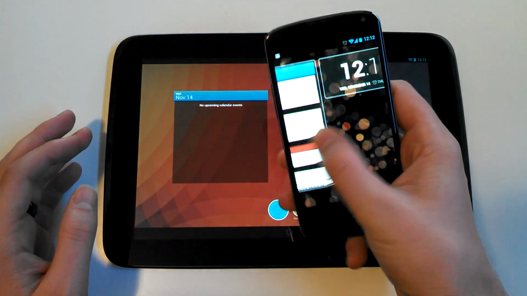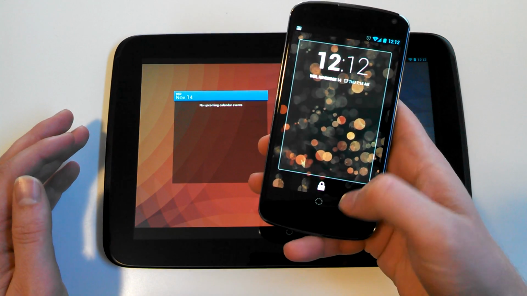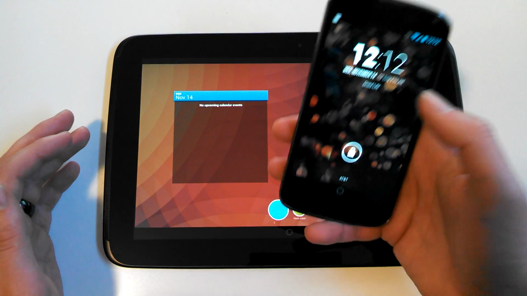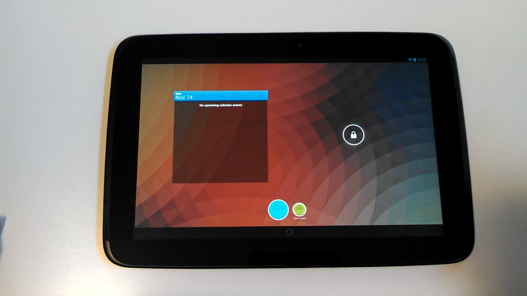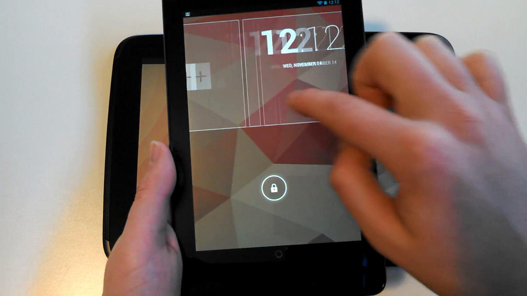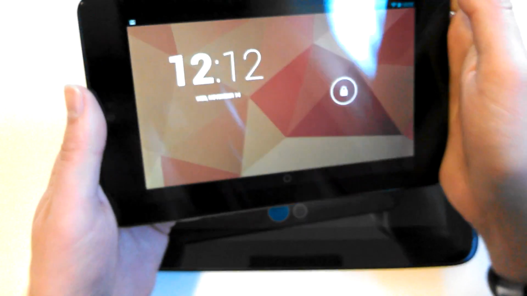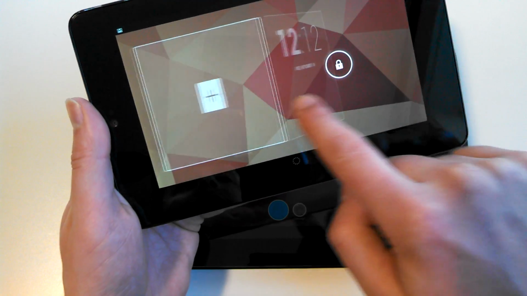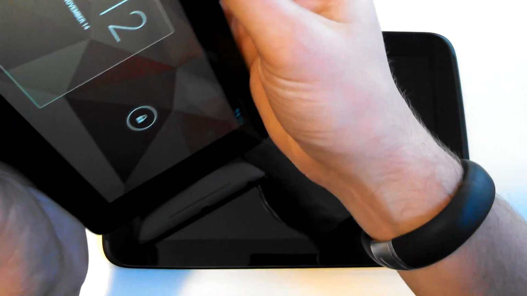If we look on the phone, you can see the pages are just pages. They're not a separate panel. You can swipe that up and down for whatever reason. You can see they just look a little bit different. Obviously, less screen real estate is a key there. If we look at the Nexus 10, you can see it's sort of just a switch up top. I don't know if this goes landscape in lock screen, does it? Yeah, it does. And so there you'll get the panel, and it goes behind the lock button there. So a little bit different depending on the form factor we're going with here.